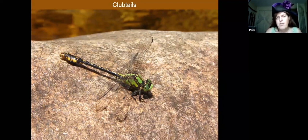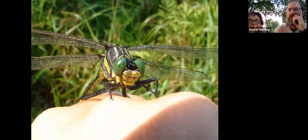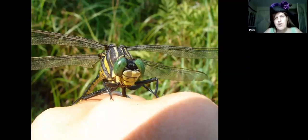And amongst them is possibly my other most favorite odonate, which we saw before, the dragon hunter. It's 3.5 inches long, very, very large, eats everything it can catch, and basically goes up and down the streams. I always refer to them as something like an Apache helicopter flying back and forth, just waiting for something to take out. So if you see a really giant looking black and yellow dragonfly with giant green eyes flying along a stream, it's probably a dragon hunter and you should hide your small children.